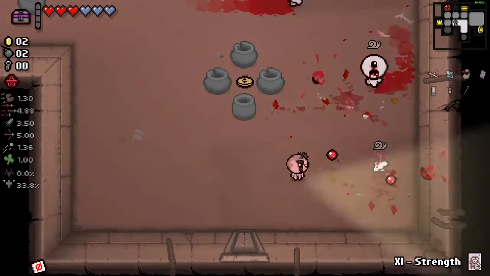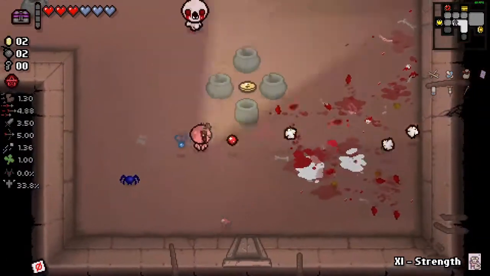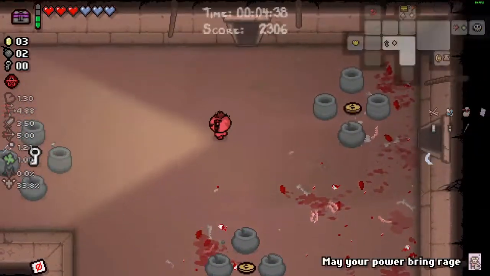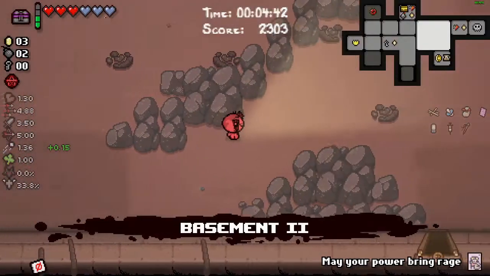Unless we get an HP generator. What would be really dope is Backpack, Trinket Smelter, Mom's Box. Do a little Pica run. Okay, we're gonna go buy that soul heart now that we have enough.